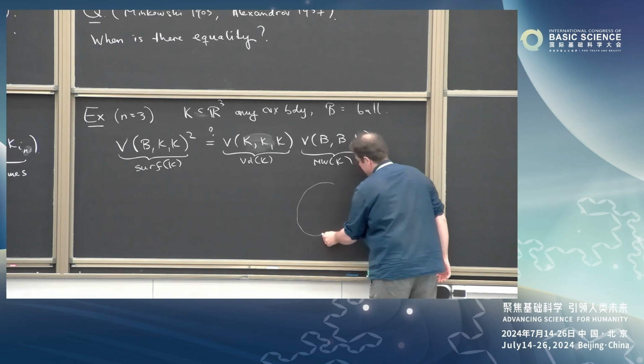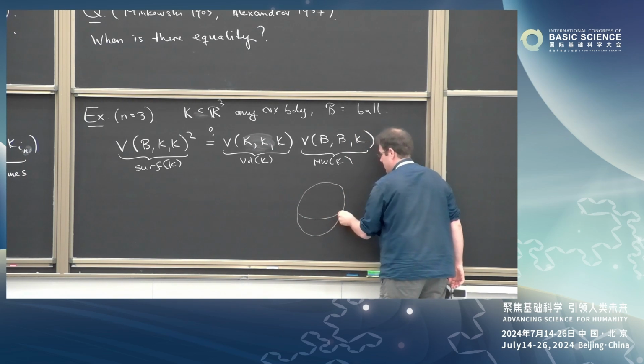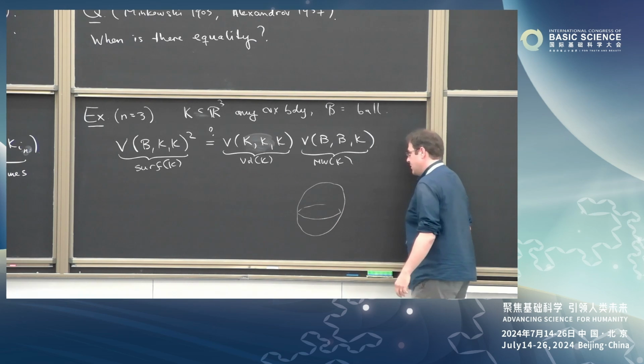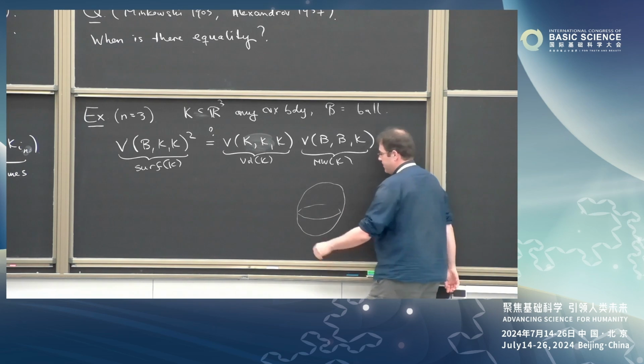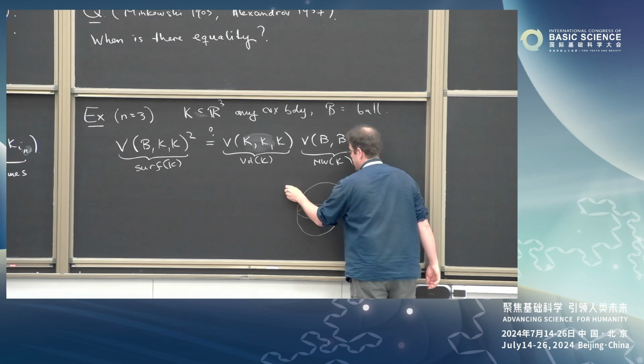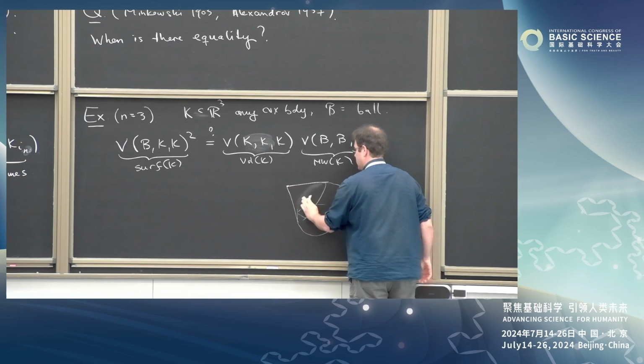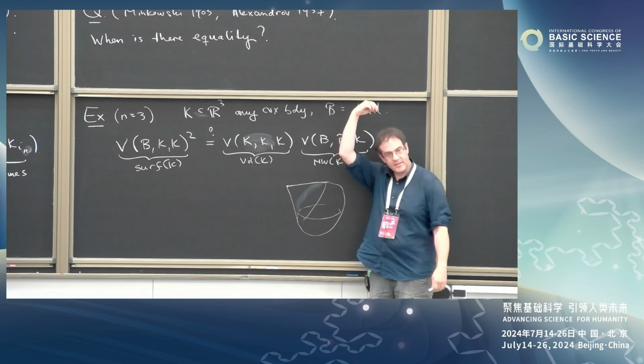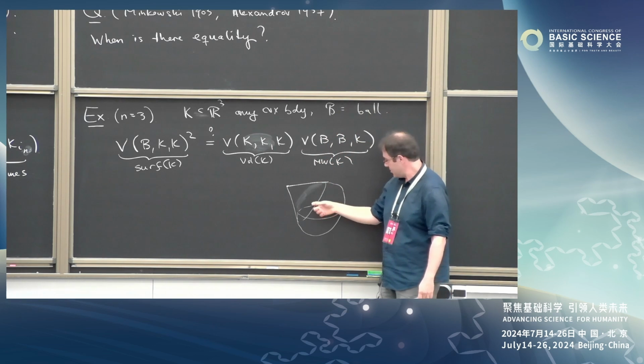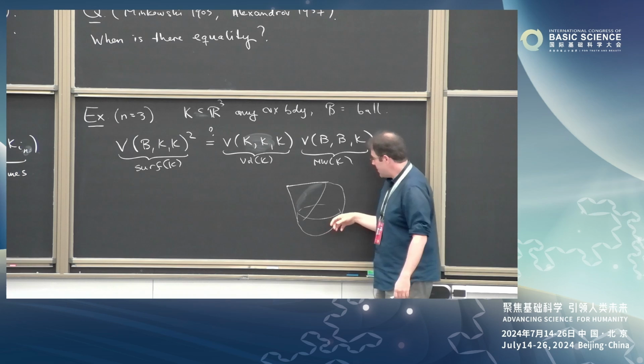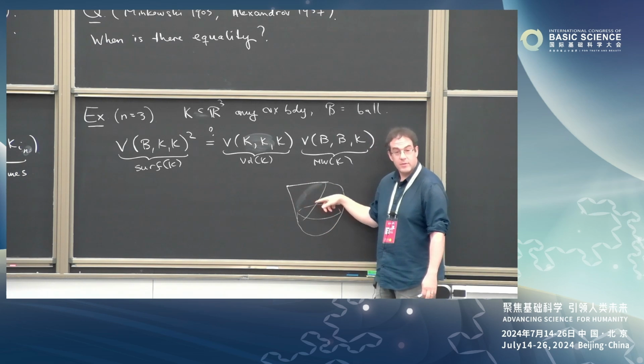Okay, so here is a ball. And now if I want to make it wider, what do I do? I take a point outside the ball, and I take its convex hull with the ball. So what I've done is I've added a little, it's like a party hat. You know those little hats that you get at parties, right? You stick a hat on the ball, right? And of course, now I've increased the volume, right?